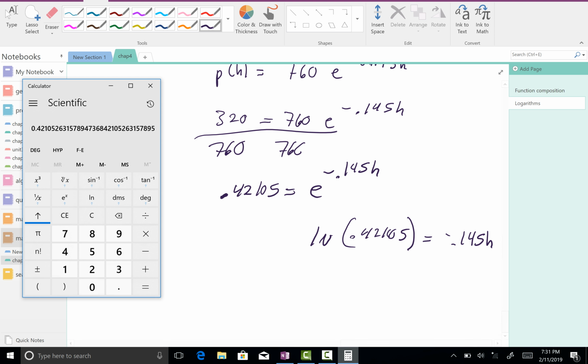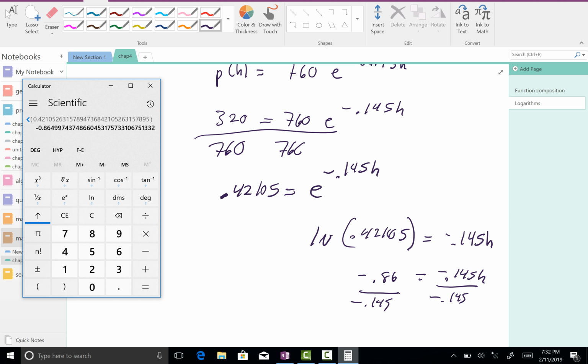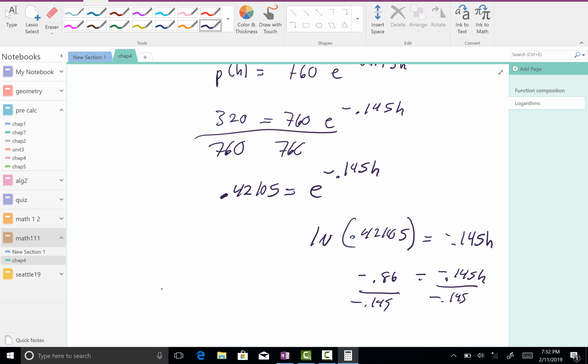Okay. So now I'm going to go back to this. I'm even going to just say, hey, can you take the natural log of that for me? It's going to tell me that it's negative 0.86 and a whole bunch of stuff. That's what I can get as the answer, but it says that the answer is... Well, I still have to divide, though. Oh, that's why. Okay. Like 5.97. So now if I divide this by 0.145, 5.96, there we go.